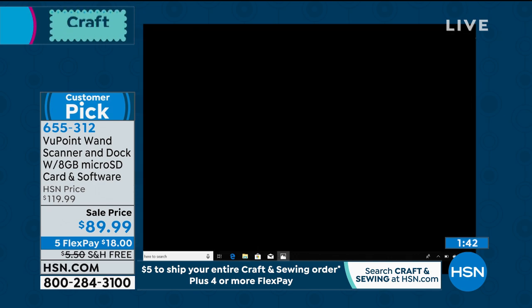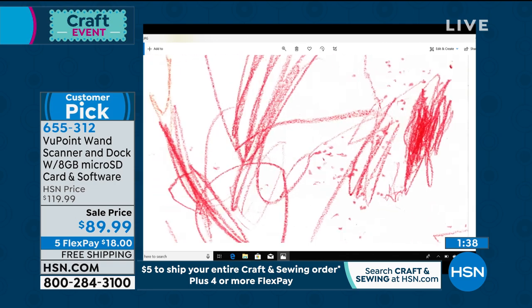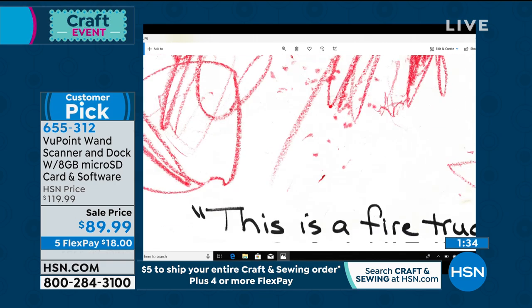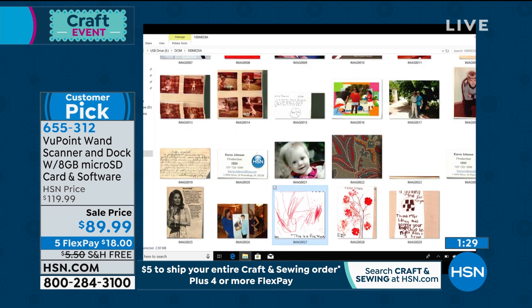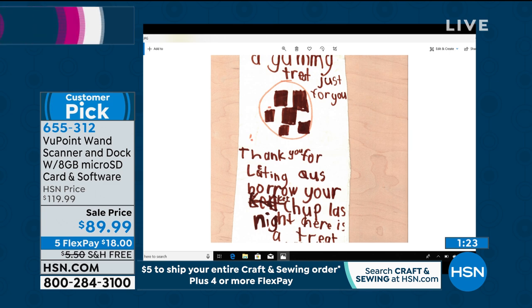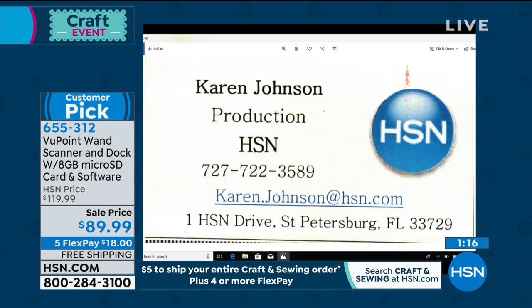You grandparents out there will appreciate this — you know how fast the little ones grow up. It's so nice to have their stuff from when they're little, and you know that gets lost in a drawer or a box and degrades over time. You'll get it in its original format and it'll never fade because it's digitized. I'm not saying throw away the original — that's classic, you want to keep that. But if you ever lost it, you'd be like, 'Don't worry, I can print it out. I have it.' And that's really what matters.